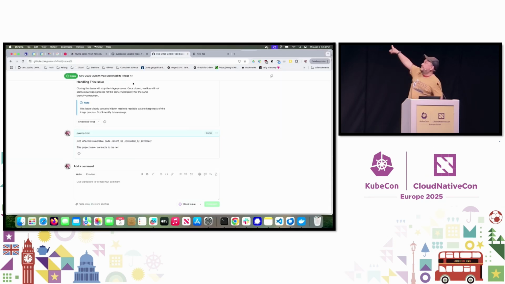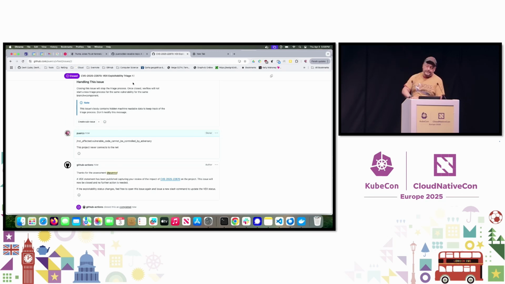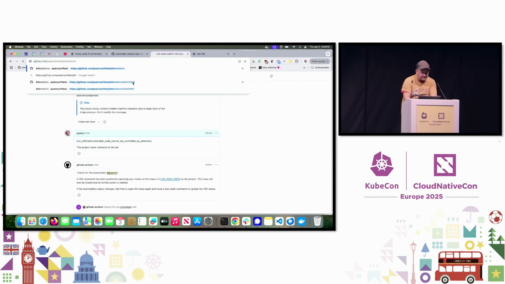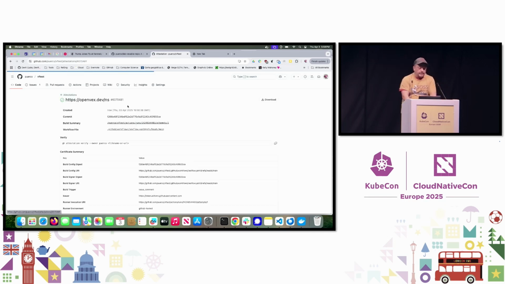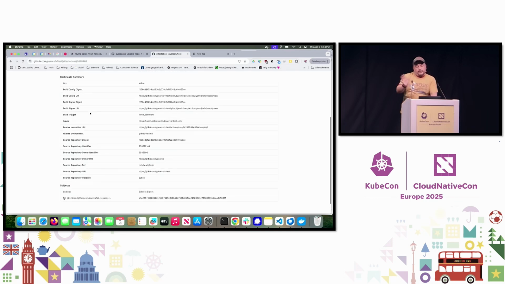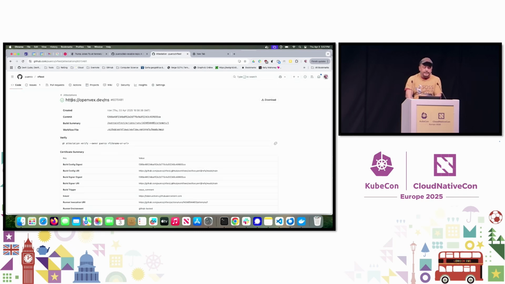So in a little bit, the bot should reply that it already issued an attestation. So if I go in this project to the attestation store here, you'll see that I already have an attestation, and the attestation type is OpenVex, and then unfortunately the UI doesn't show you a lot, but it's there. And now, so that's one. That's one of the others.